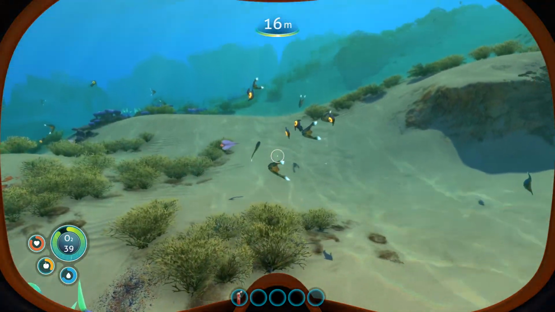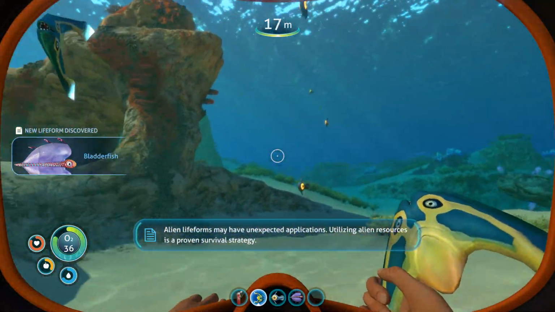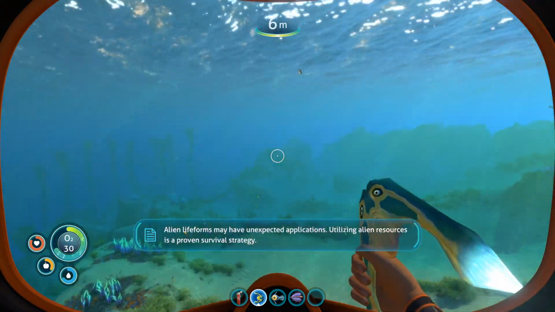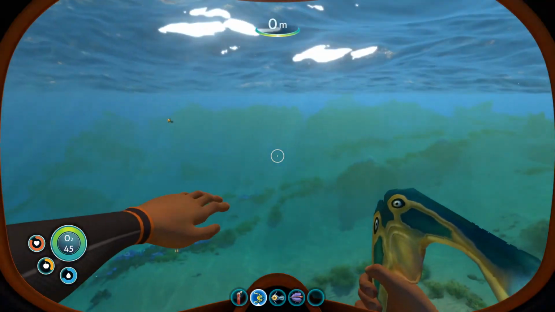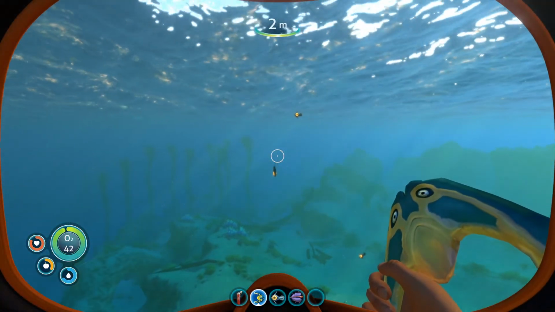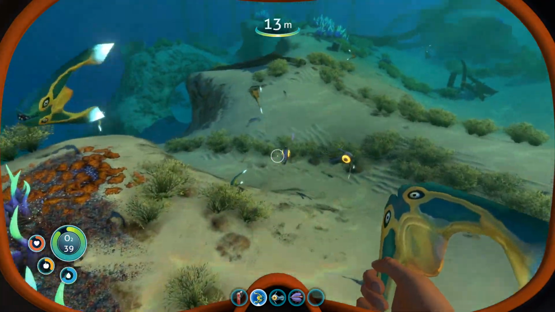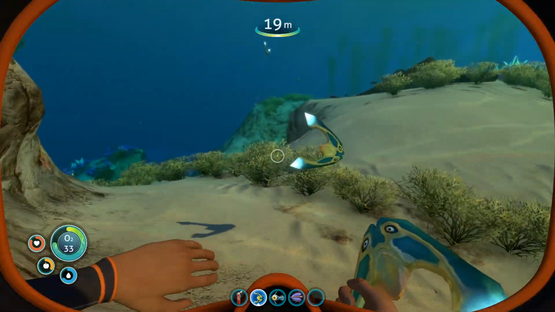Okay. Ooh, can I have some of you? Okay. I just picked up so many fish. Alien life forms may have unexpected applications. Utilizing alien resources is a proven survival strategy. Come here, fishies. I'm gonna get you. Got ya. Nice. Okay.